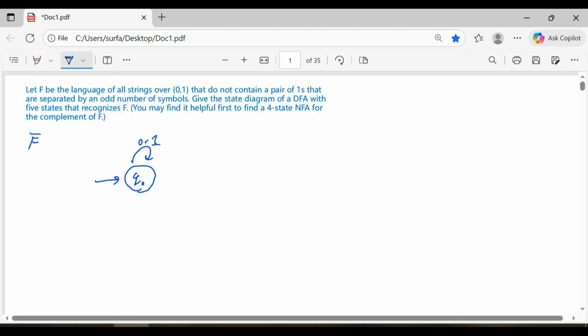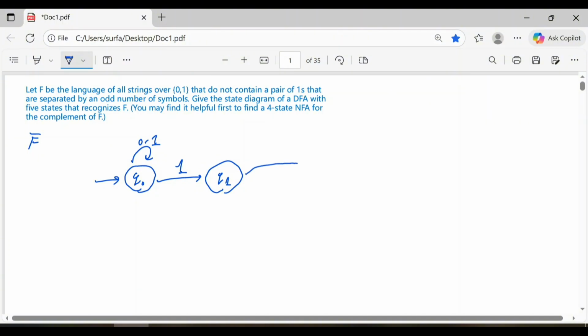This is the beginning of our pair of ones that we can separate by an odd number of symbols. This is the start of our pair of ones, and we call this state Q1. After this state, we can separate our pair by an odd number of symbols.